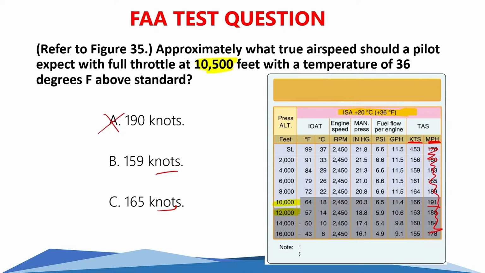The other two that I've got is 159 knots, or 165 knots, which is sitting right there, okay? 159 knots is tied to 4,000 feet, so that's going to be too slow. That's not going to work. If I look right here and drag that over for what should be 165 knots in between the two, you'll notice that they pretty much sit perfectly between 10,000 and 12,000. So C is the appropriate answer there. That's the number one mistake that we see. We have about 16% of the class that got A, 5% with B, and 78% majority of the class got it right with C. Okay?